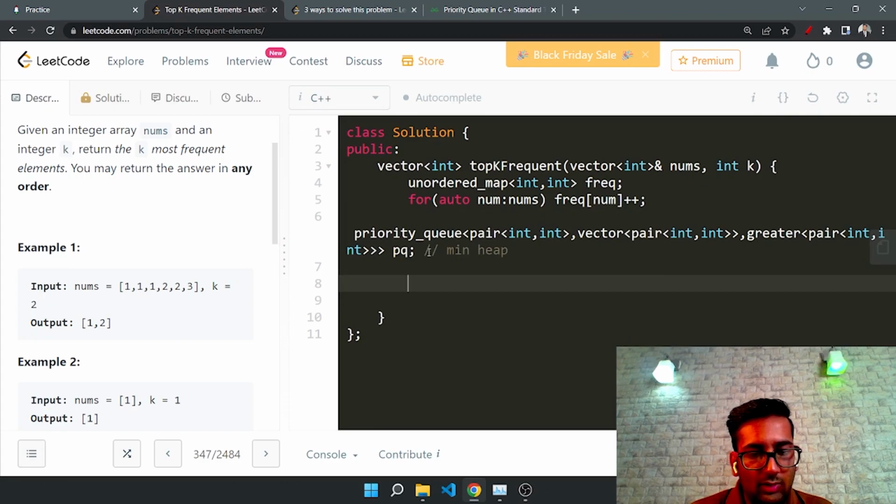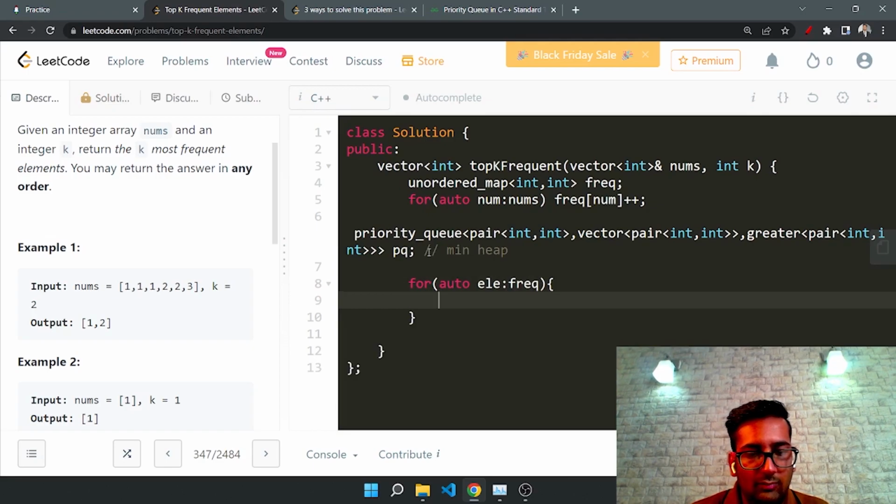Now what we can do is run a loop, because we have to put all the elements in this. So for each element in this freq, we will do pq dot push.